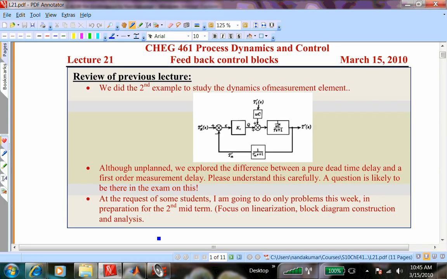In the last lecture, we did the second of a series of problems where we looked at the dynamical response of the measuring instrument alone. We kind of went off the track, but an important thing that came out is, and I'm highlighting this because we should be able to answer questions like that in an exam, the relationship between a pure dead time delay, as you will find in a pipe, and a first-order process, a delay that is introduced by a first-order process. Why did we accidentally see that they were matching with each other when the time delay was very small? You should be able to understand it and derive such an approximation using the Padé approximants.